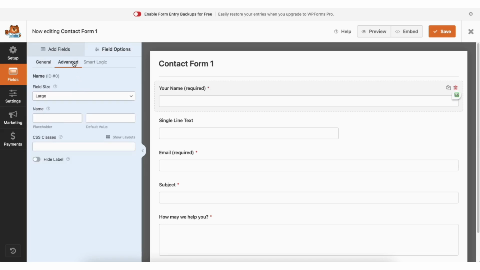If you click Advanced, you can click the part of the form you want to change, and you can select between the size of the form field for that area, and then change if you want anything to show in the form field where they input their information.